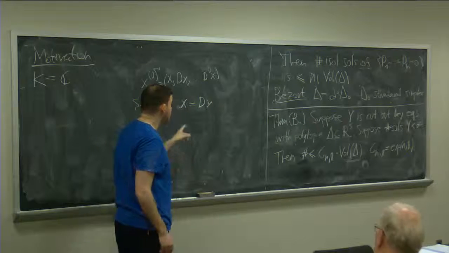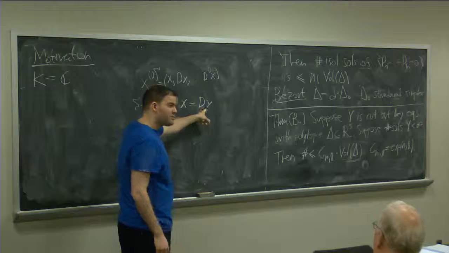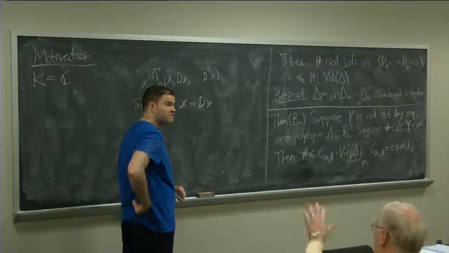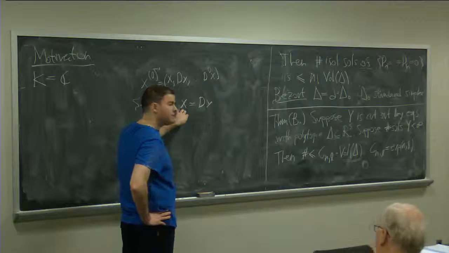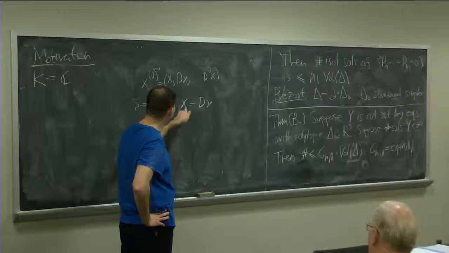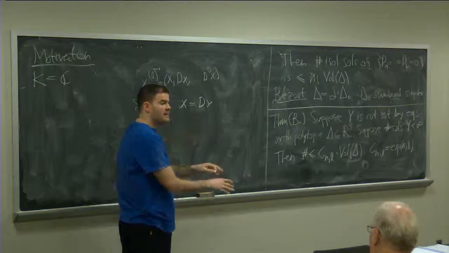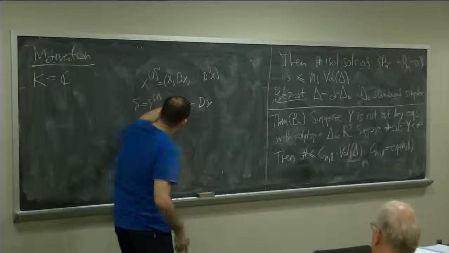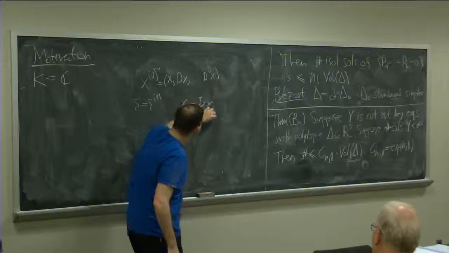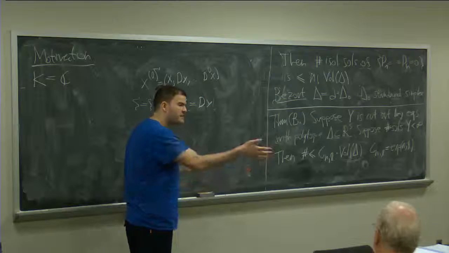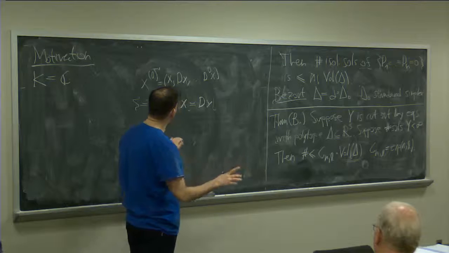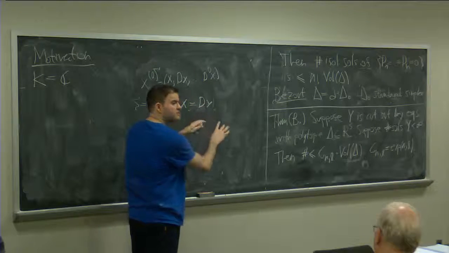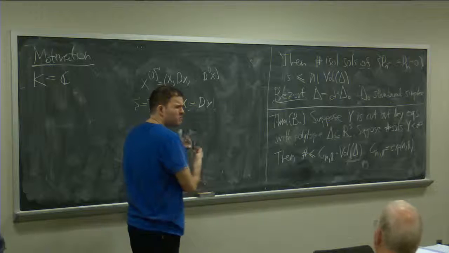Yeah, but as a differential equation, take L equals 2. Now look at that equation. Solutions to this would be functions satisfying x is equal to dx. That would be only exponential functions. Okay, it would be if it was x evaluated at 0 is equal to dx evaluated at 0, then I think that's what you're asking about. But that's not what I'm talking about. I'm saying that the function is equal to its derivative. So it's exactly solutions to a system of differential equations, just an algebraic way to code it.